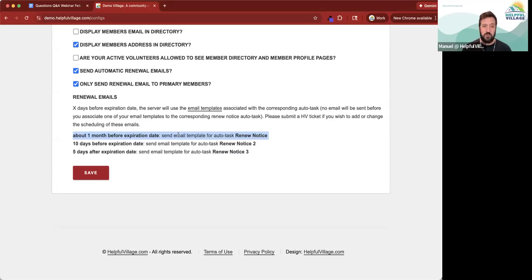Or if they send you a check to the office in those 30 days, and then you input the check and you update the membership records, right? The expiration date also changes. So basically these messages are never sent, because we never got close enough to those 10 days before expiration date, right? Just because the expiration date changed.